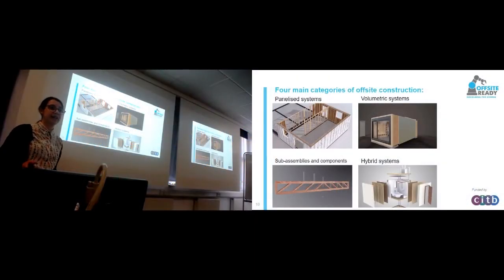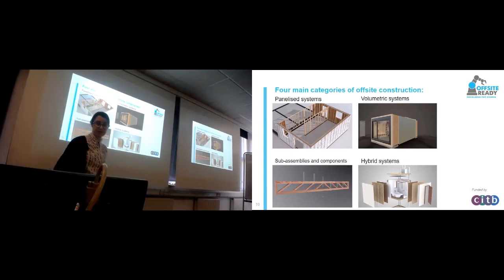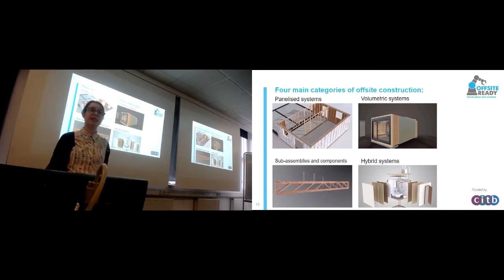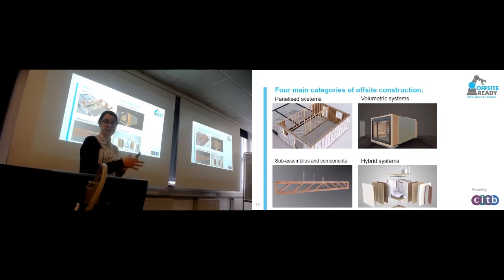There are four main types of offsite construction systems. We have the panelized type, which is where you have the 2D wall segments. That's the wall segments. We also have volumetric systems, where you have the 3D, what we sometimes call boxes, transported on the back of trucks and then installed on site, as well as sub-assemblies and components. That's all your I-joists or your web beam trusses, all that stuff actually counts as a sub-assembly component. And of course, hybrid systems, which combine two or more of these elements into one system, so it's more suitable for the use of that specific project.